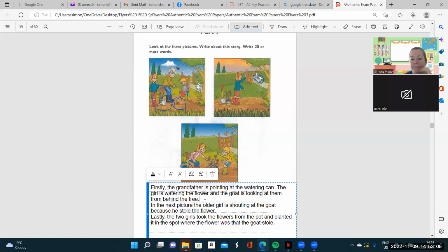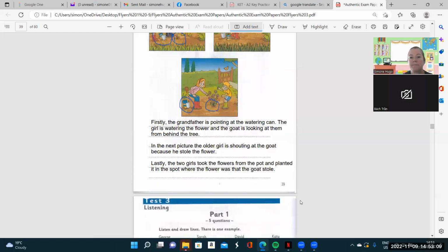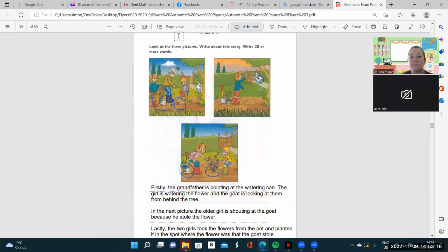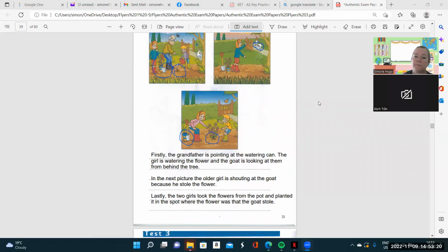Firstly, the grandfather is pointing at the watering can. The girl is watering the flower, and the goat is looking at them from behind the tree. In the next picture, the other girl is shouting at the goat, because he stole the flower. Lastly, the two girls took the flower from the pot and planted it in the spot where the flower that the goat stole was. Very good. You read it one more time and then we are done for today.